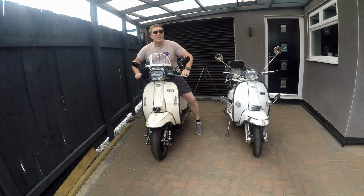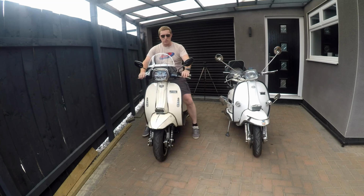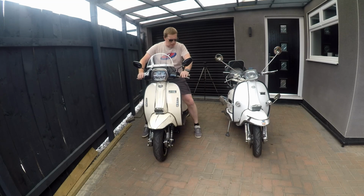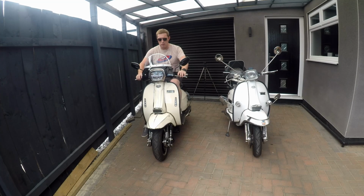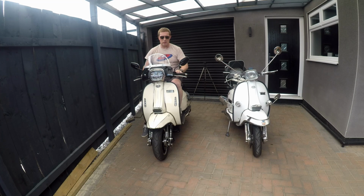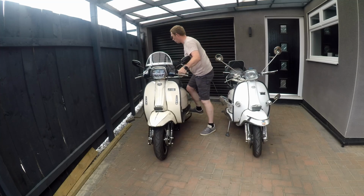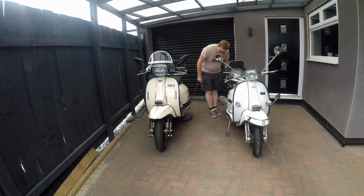I think mainly because it's a wider seat, your legs are spread out quite a bit more. Sitting in an L position, I'm on the ball of my feet, not tippy toes, but can't put both feet flat on the floor. Handlebars feel a little high up as well. So it feels more of a touring bike than the GP, but still very comfortable. Some people say it's hard to put on the stand, but it really wasn't a problem.